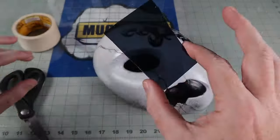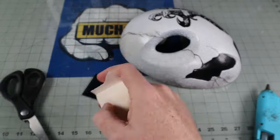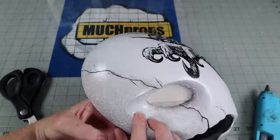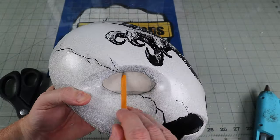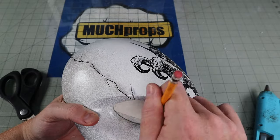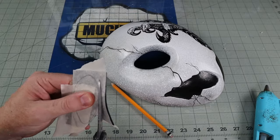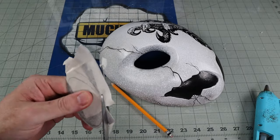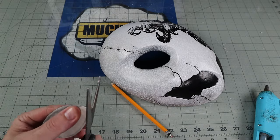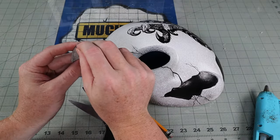I pulled out a scrap piece of replacement tint visor that I am going to glue in the right eye. When I was cutting out the eye hole and sanding, I made sure that the inside edge of the eye was nice and flat. I put some masking tape on the lens, held it up to the spot, and then traced out the shape of the opening. This visor plastic is thin enough that I can easily trim it with scissors. When I do trim it, I trim a couple of millimeters outside of the line to give myself plenty of room to glob on hot glue later.